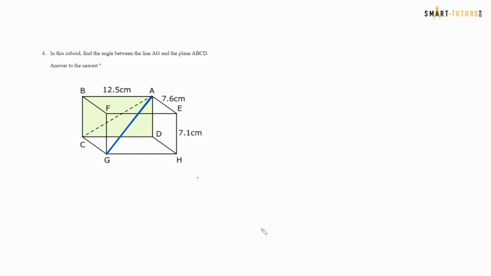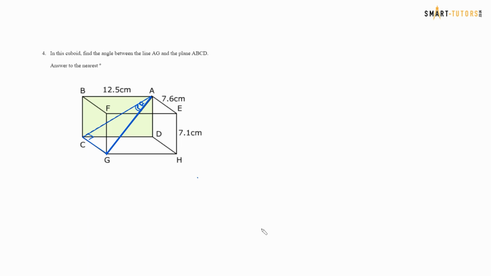So how can we do that one? Answer to the nearest degree. First of all, they have given a clue. The dotted line is already marked there. And this is the other line. That's more than enough, right? The angle they are asking for is this angle. So theta is the angle they are asking for, because AG is making it. From A to G, you need to drop a perpendicular line to that one. So that is the 90 degrees.